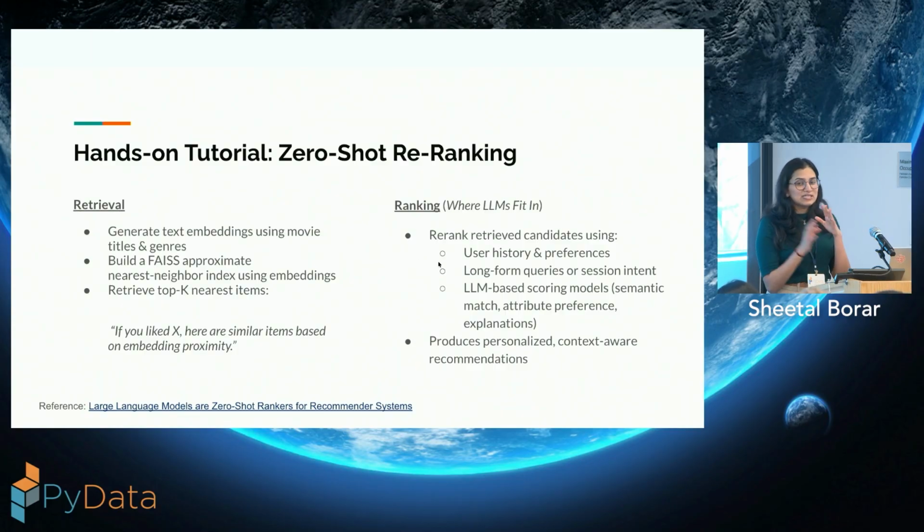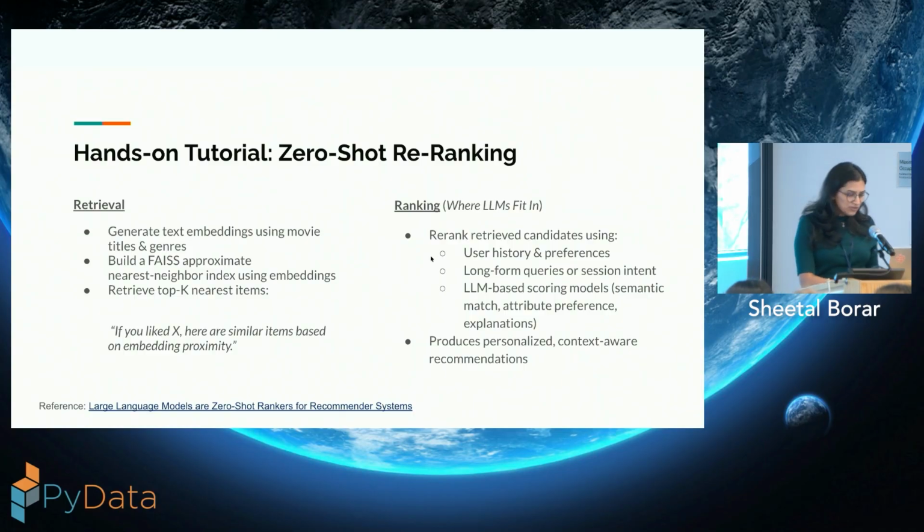After that, in the ranking stage, that's where we are going to bring the LLMs in, and we are going to re-rank the retrieved candidate set that we have generated. We can provide it anything about the user, like context of that time. This user is looking to watch some Christmas movies, let's say right now, given the season, or we can provide more information about the user, like they like animated movies, or they like movies about pets. We can give it more information, then allow the LLM to figure out, of these 25 items, let's say, what is the best thing to show to the user at that point in time. So this is what we are going to build today.